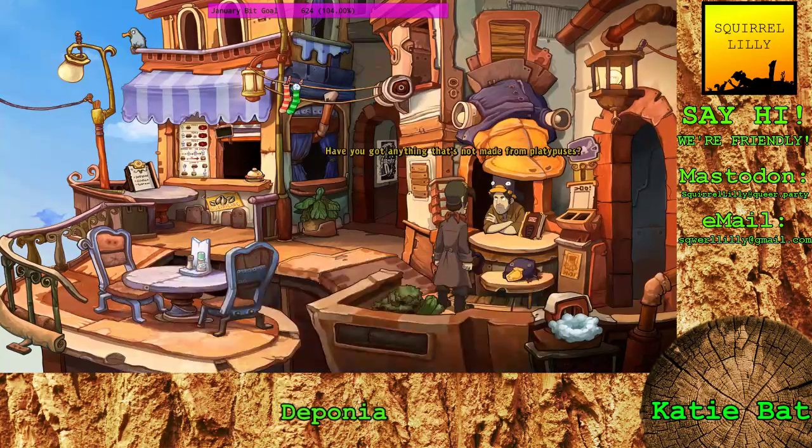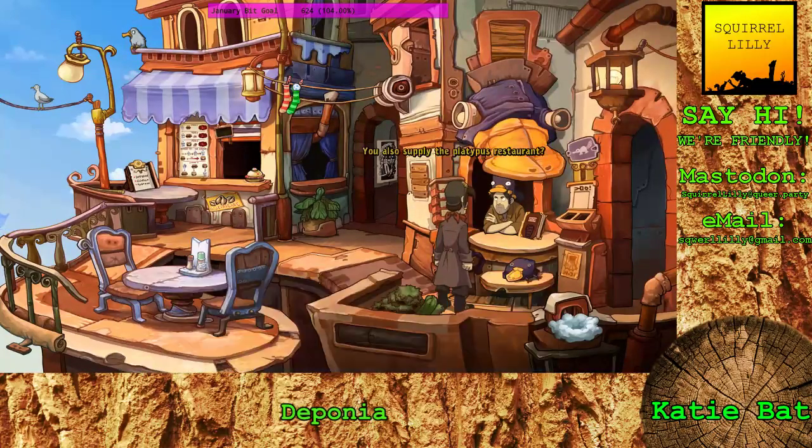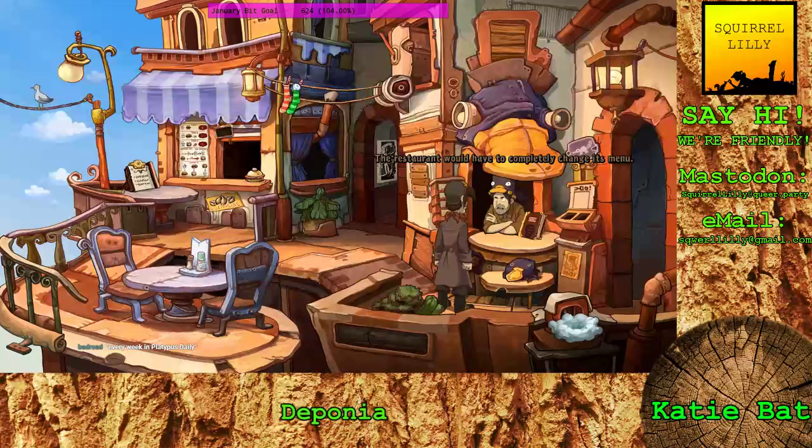Platypoetry. Have you got anything that's not made from platypuses? Well, the platypus figurines are made of clay, but I use platypus wax for the finish. You also supply the platypus restaurant? Yep. What if there's a shortage? Now that would be a disaster. The restaurant would have to completely change its menu. But it'll never come to that. There are unguarded nests everywhere on the floating black market.